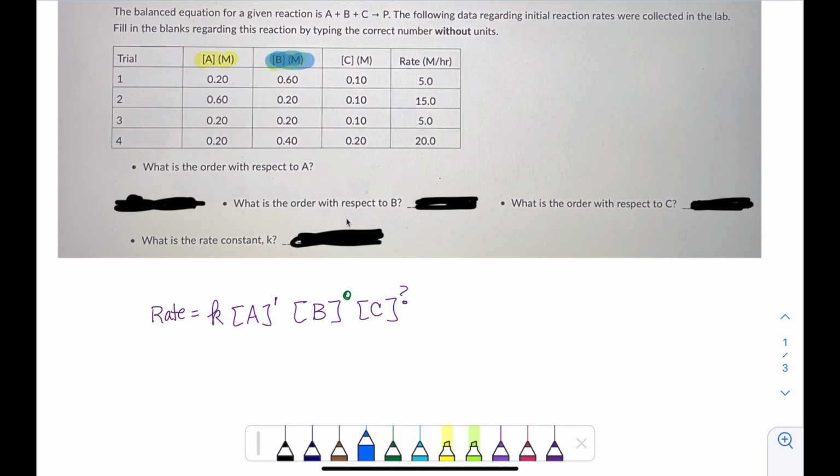But remember, just a minute ago, we decided that the rate law was 0 order with respect to B, so the concentration of B doesn't matter. So all I have to do is find 2 trials where A stays the same, but C changes, and I can figure out my order of C. A stays the same here, while C changes. C is going up by 2, where A stays the same. So what is the rate doing? It's going up by 4. So what pattern is that? If the concentration goes up by 2 and the rate goes up by 4, that is 2 squared. And so the rate law has C raised to the second order.